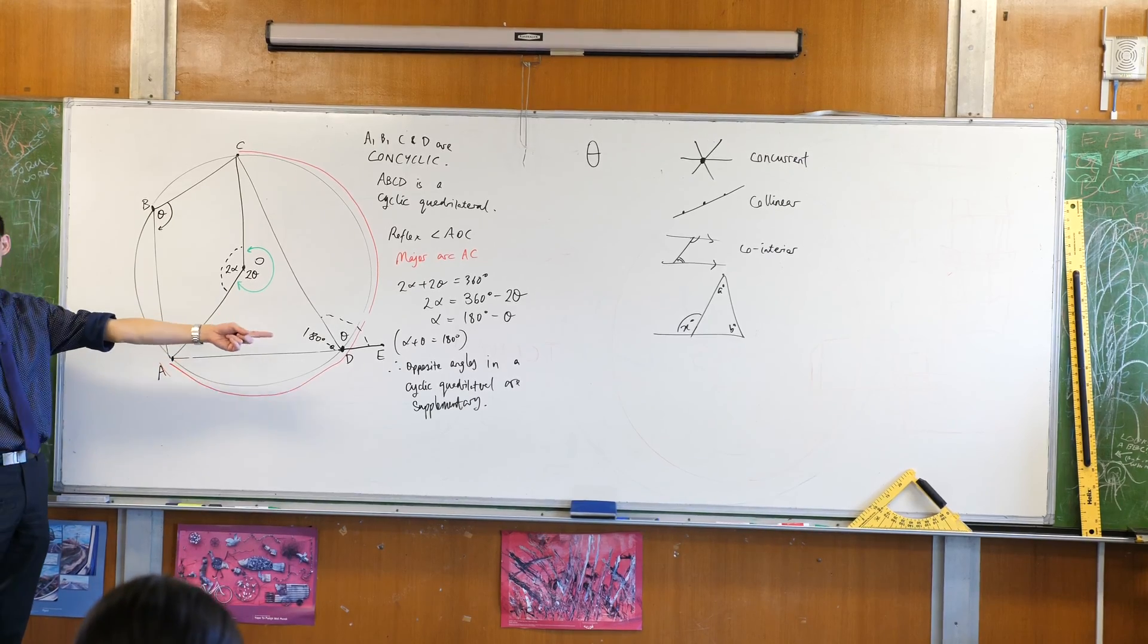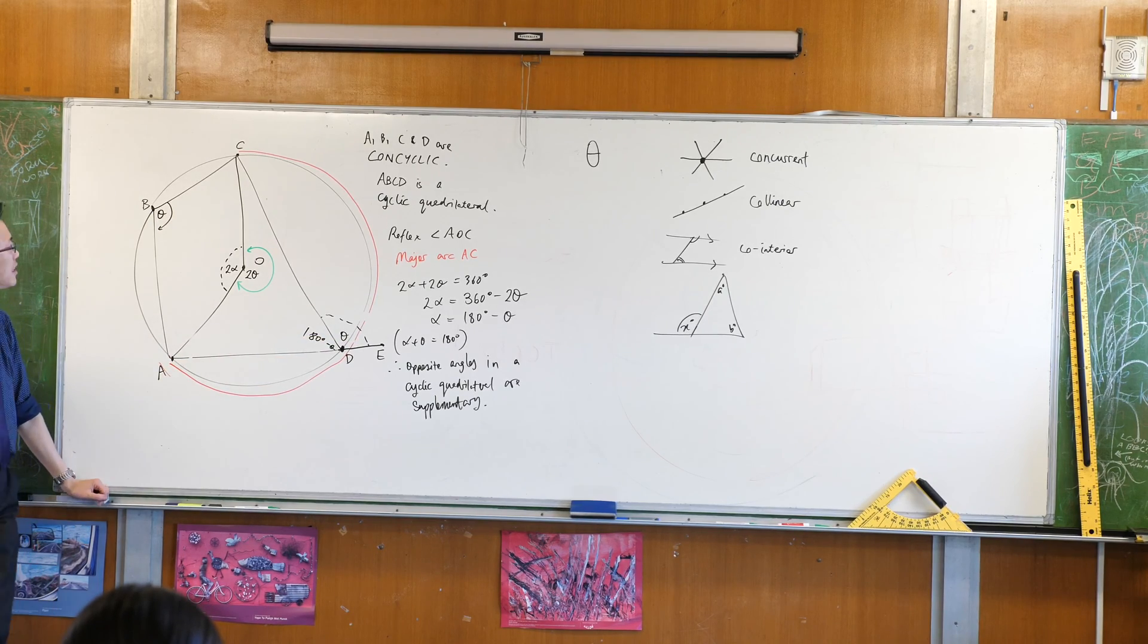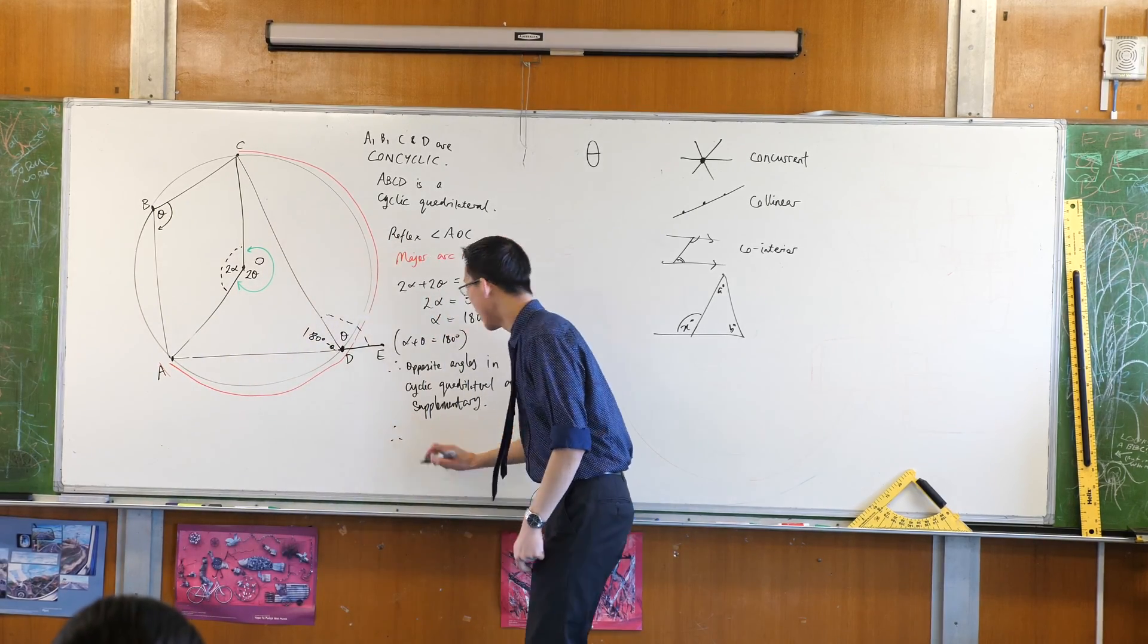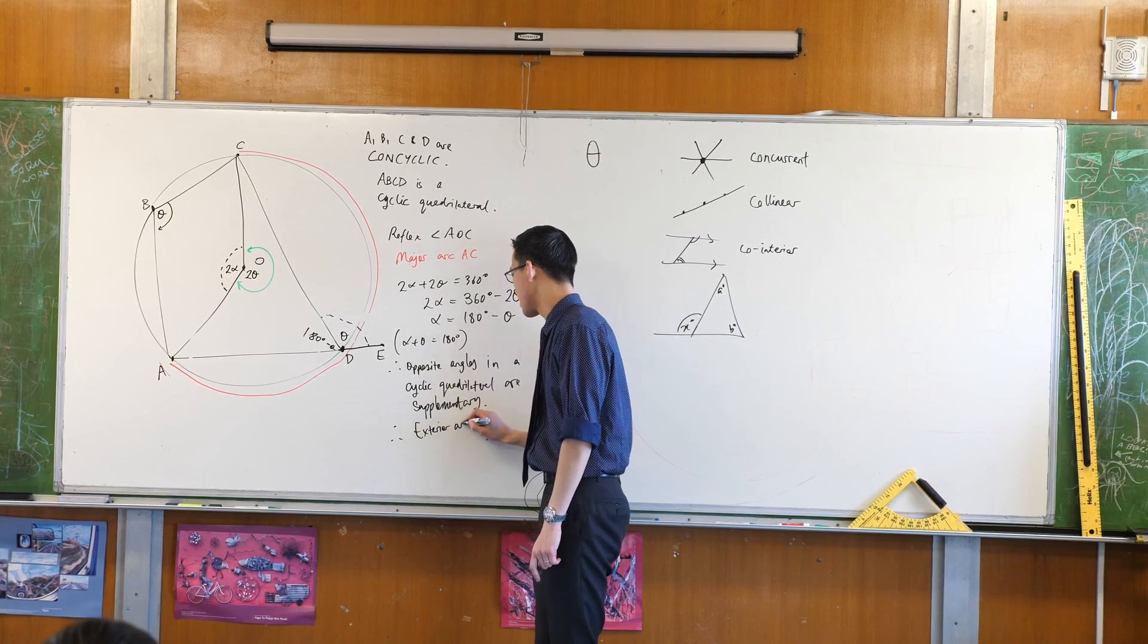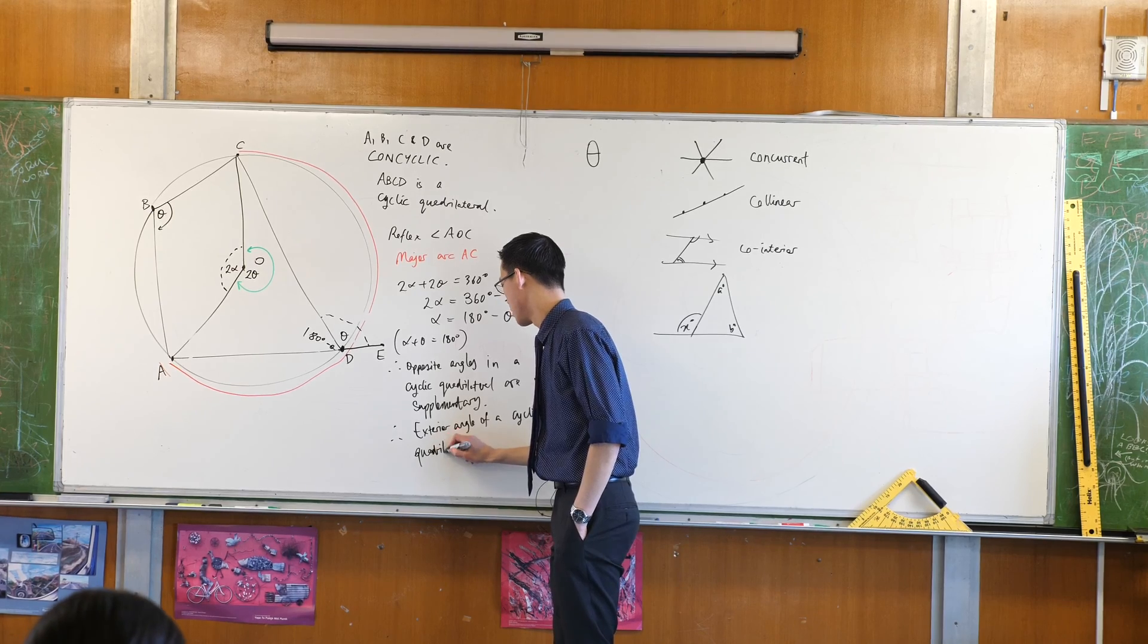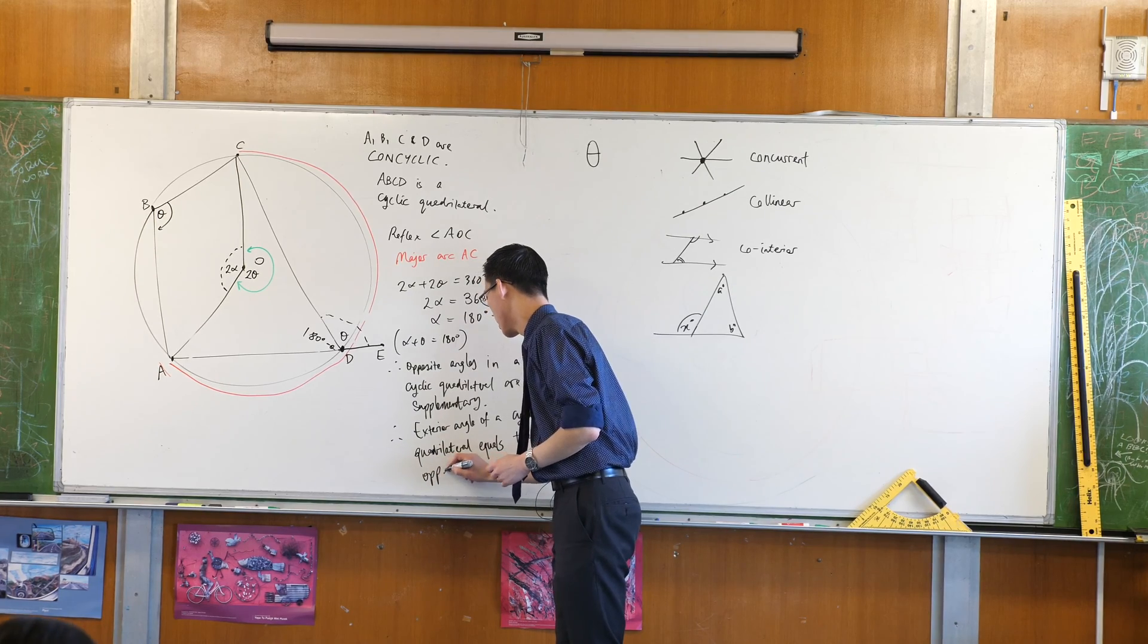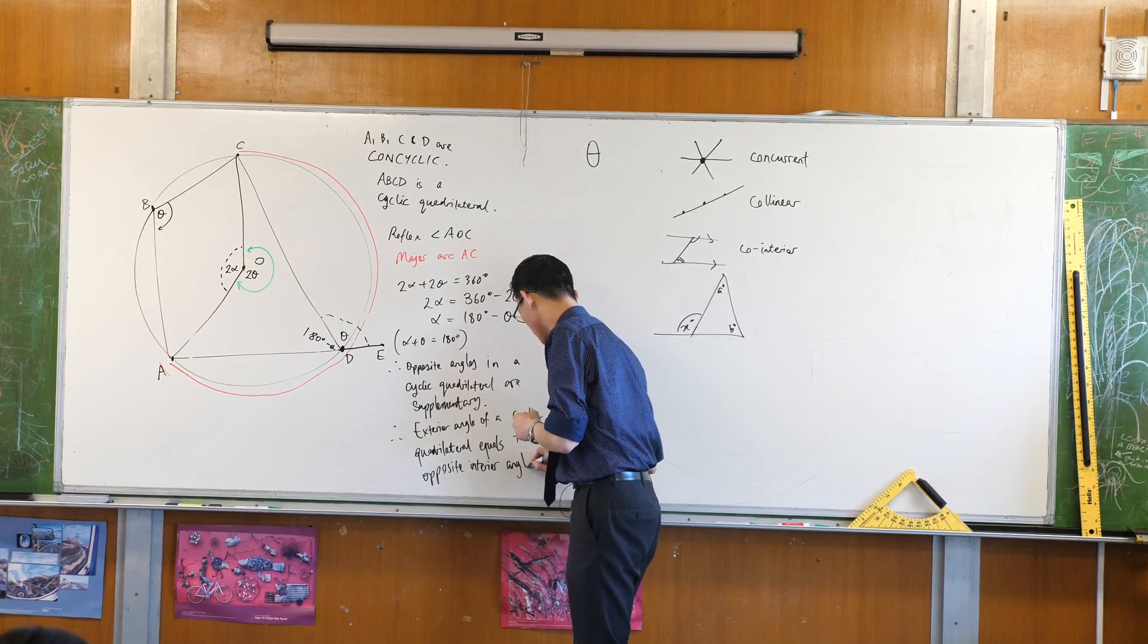Well, in a cyclic quadrilateral, the exterior angle does something different. This exterior angle is equal to, it's not equal to the sum of anything, what's it equal to? The opposite, and this one is on the inside, the opposite interior angle. Does that make sense? So we can write that right under here. Okay, it didn't take much effort. Most of this was the work. The exterior angle of a cyclic quadrilateral equals, what did we just call that guy? Theta? It's the opposite interior angle. That's nice. Done.